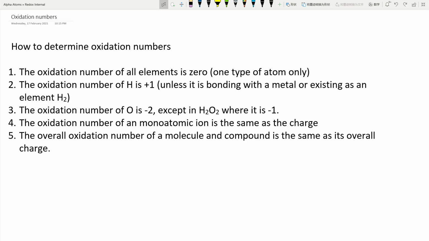Okay, so without further ado, that was a very long introduction, I apologize, but let's get into today's video. We're just going to go through oxidation numbers. Bear in mind that this is only for high school level. Sometimes when going to university you'll think, wait, you taught me these rules but it doesn't work, but this is only for high school. So again, this applies for level 2 and level 3, so let's get into it.